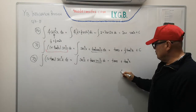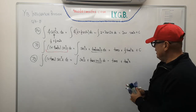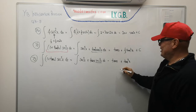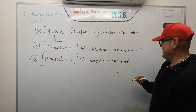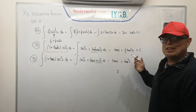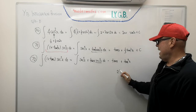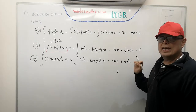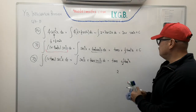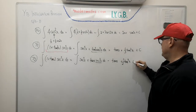A 2 would have come to the front. Why am I writing a half? I'm just very tired tonight and I'm giving you the answers actually. A 2 would have come to the front when I differentiate that. The tan will go to the power of 1, like I'm seeing it there, and the whole thing would have been multiplied by sec squared. We have everything apart from this 2. We need to take care of that 2, therefore we need to divide by 2, so that should be a half tan squared x plus c.